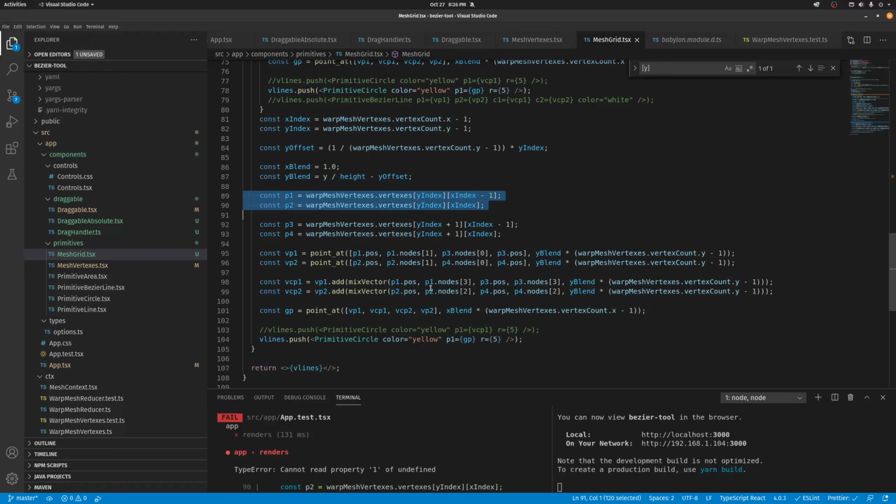So in that case, I just need to supply GP with... No, I still need to blend some control points, just not all control points. I blend left to right. I don't... No, I blend up to down. Wait a minute.